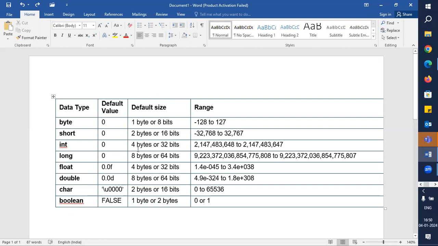Next is int. The default value for integer is 0, and the size is 4 bytes.